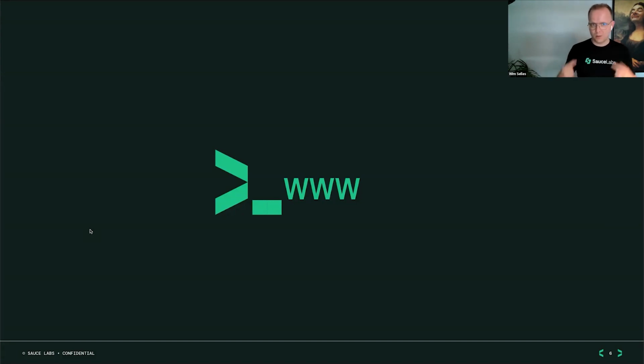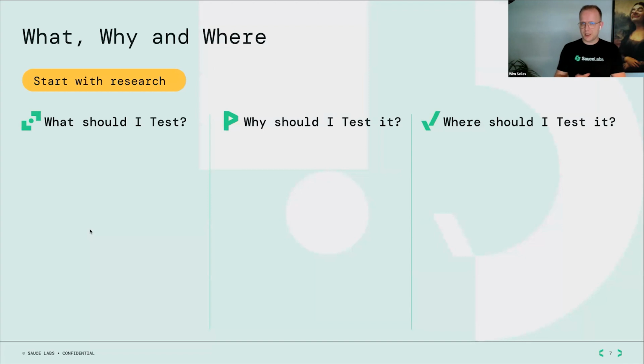Trying to think logically. What do we need to test? That's already one part of that WWW, the what. There are 3 questions, and it doesn't matter which order you ask yourself these questions, but before you start walking through your application manually or doing this with automation, first ask yourself, what should I test? Why should I test it? Why is it really important? Why am I even working at this company, for example? It's not only for my own money, my company also has some objectives and some goals. And also a question, for example, where should I test it?